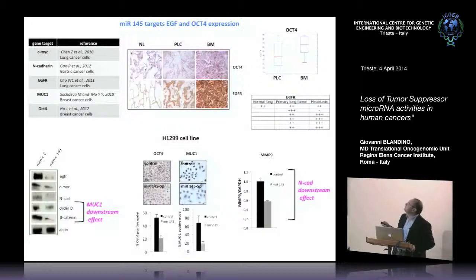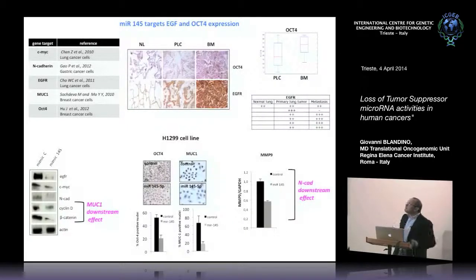So you see these are two critical components, OCT4 that I have already shown for the mesothelioma, and EGF receptor, that again is one of the critical components used in the treatment of non-small cell lung cancer. It is also employed for brain metastasis, some specific type of brain metastasis from lung. And you see there is an increase of the expression between primary lung tumors and brain metastasis. That again suggests that maybe even this downregulation of 145 and the upregulation of these two targets occurs already at the level of the primary lung tumors, and that justifies why this is known as a tumor suppressor. Maybe there is a gradient, turning 145 also into playing a role in the metastasis.